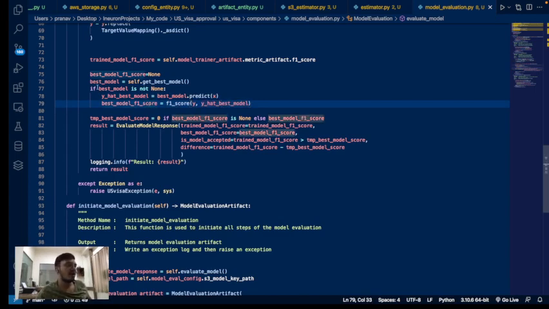My bad, if this is not none, then we do these things. If we don't have any model in S3, the best model F1 score will be none, and in that case the model score will be 0.